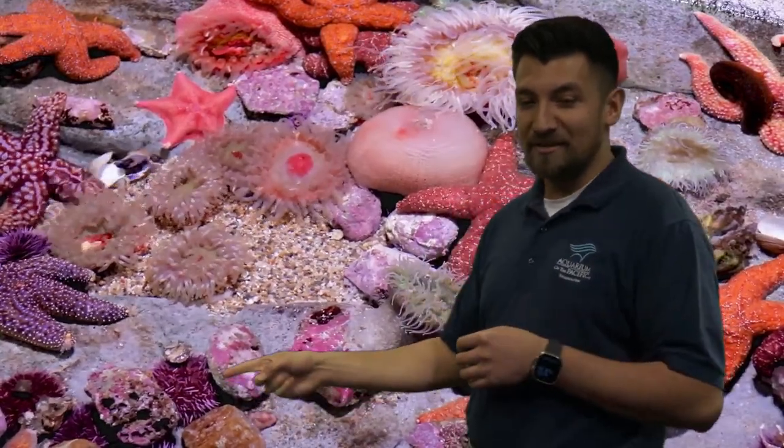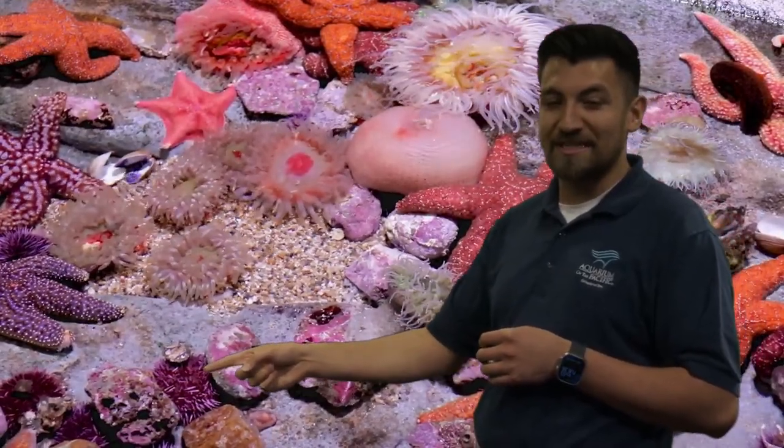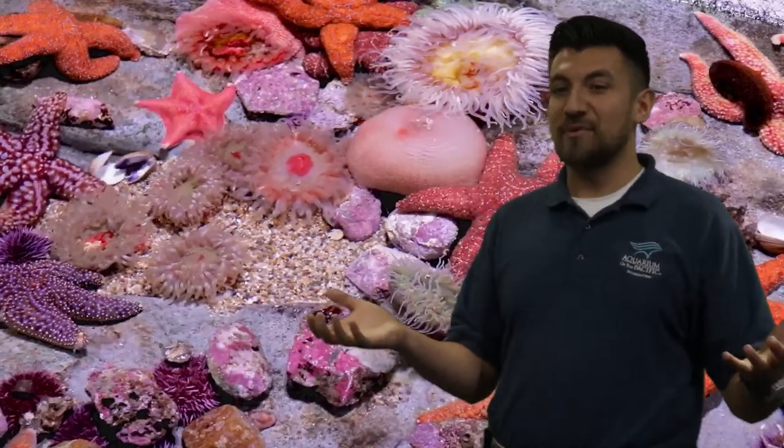Are there any others hiding in this little habitat we have here? What about down there? Do you see anything hiding under these rocks over here? Those are some animals called sea urchins. We're going to explore them next. And also, look up here in the corner, and you might find, hiding up here, is an adorable little critter called a sea cucumber.